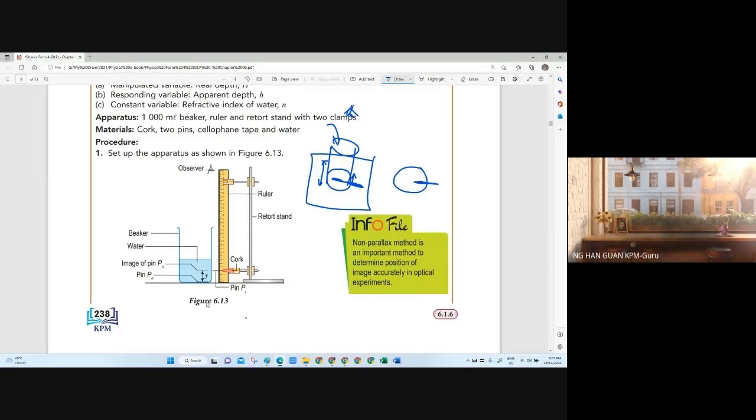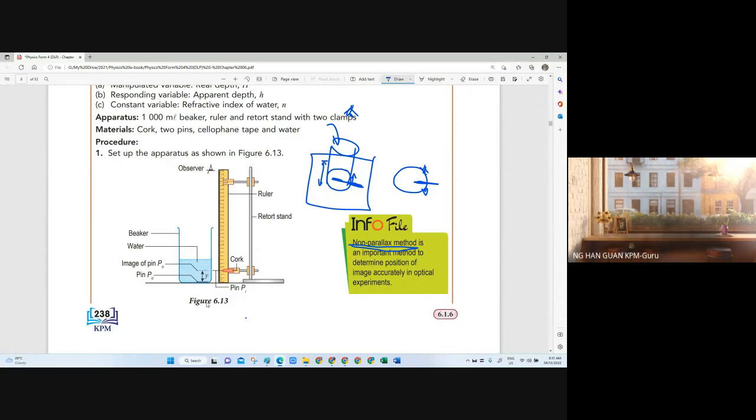Once you stop, you slightly move your position forward and backward, slightly only, not exactly perpendicular on top. If the line is still showing as aligned, then that position is correct. This is what we call the no-parallax method. Make sure that moving slightly forward and backward there is no parallax error, so they always align. Then the position is correct.